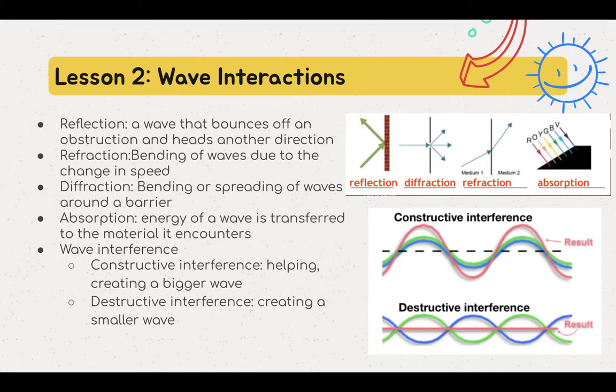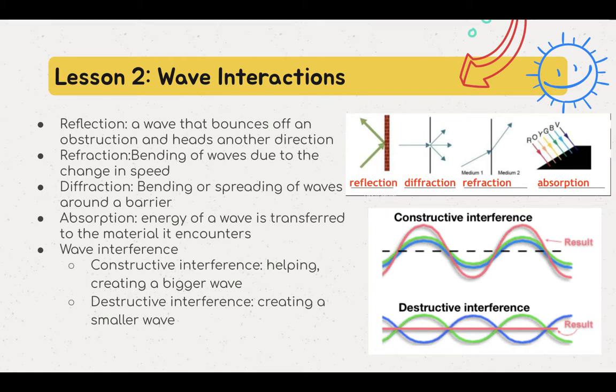That's the bending of waves due to the change in speed. So it usually occurs when there are different mediums going through it. Okay, so like if I put a pencil in a glass of water, you could see that the pencil is going straight down, and then in the water, it's kind of tilted right. That's because it's going through from a gas to liquid, and it's just bending the light waves to make us perceive something different.